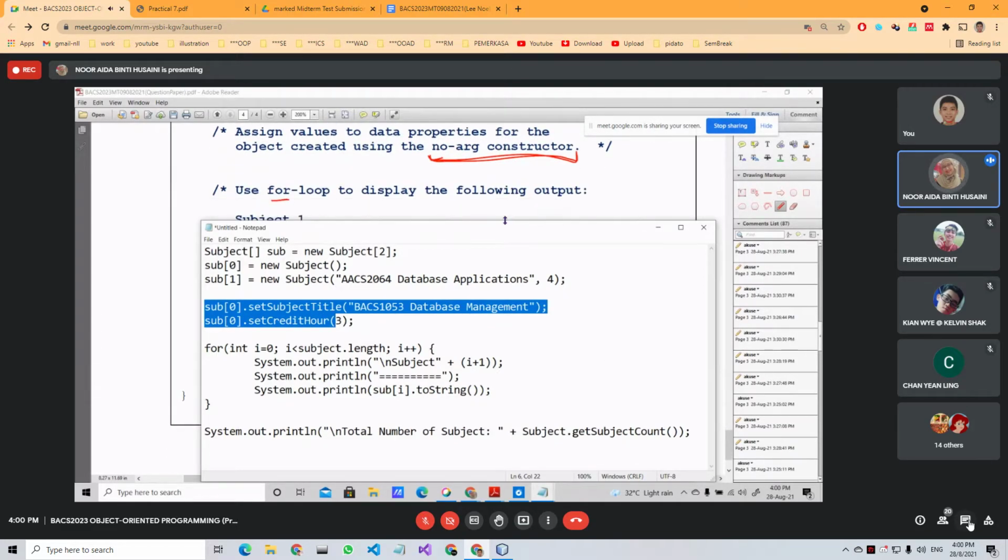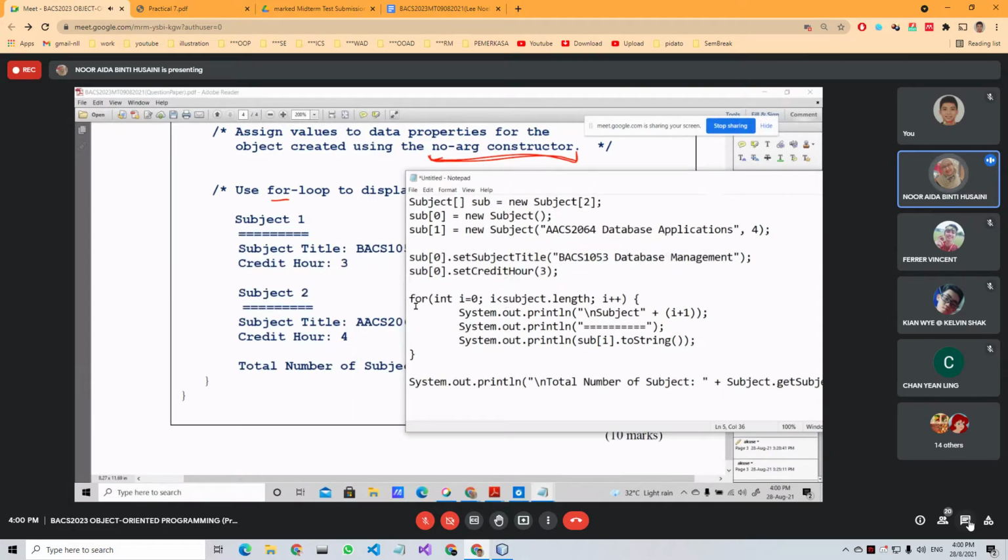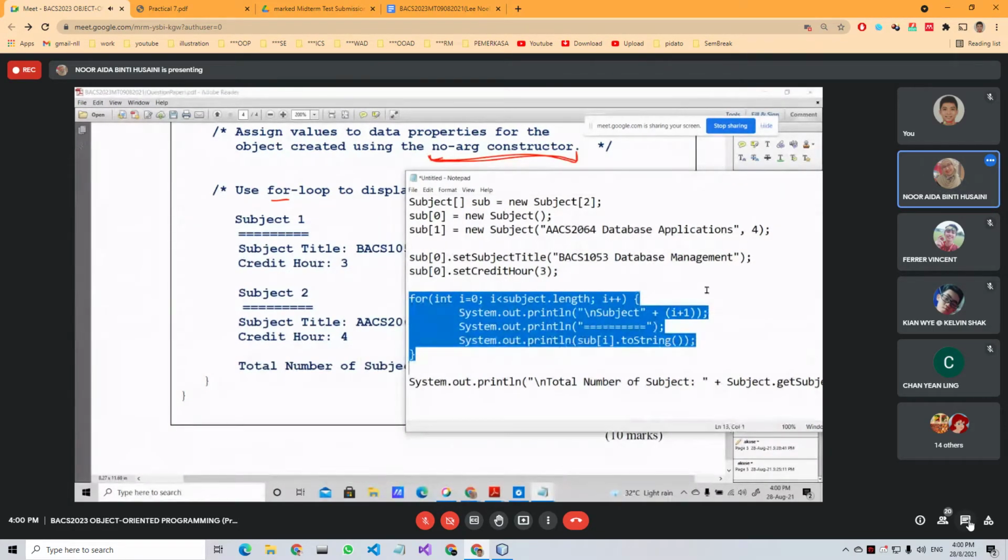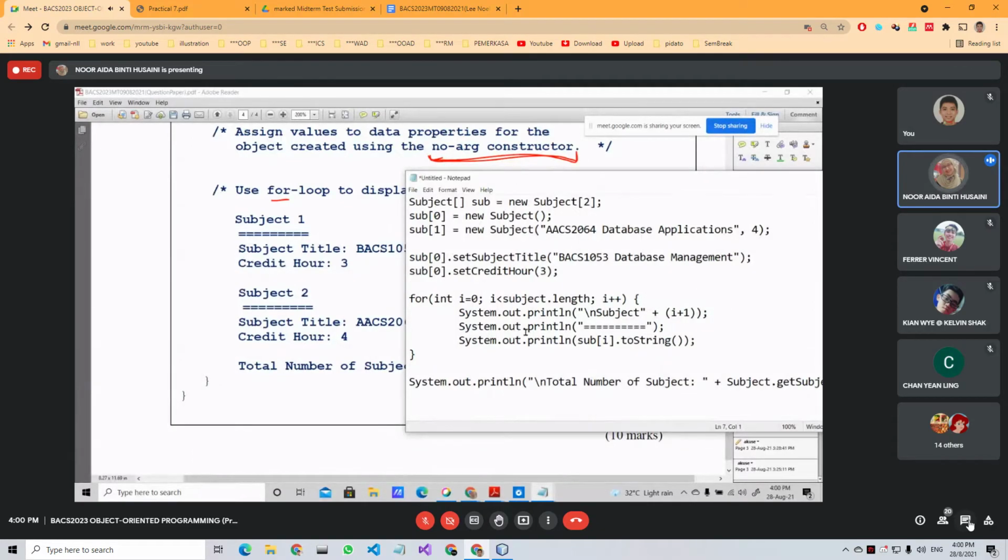And then in order to view this output, you need to use a for loop. In order to create your for loop, you need to have three items. The first one is initialization. The second one is the condition, and the third one is whether it is an increment or decrement. So basically for the initialization, in order to loop, we initialize the value with 0. This is the default value for any initialization. And then for the condition, we compare the value with subject length.